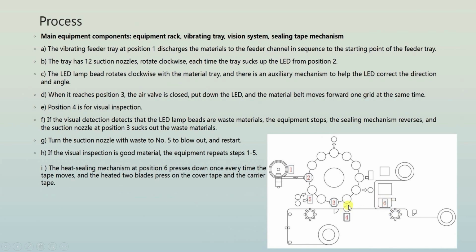But what if the LED is damaged? In that case, the conveyor is moved in reverse, and here again the vacuum is created. It will take back the LED from the conveyor and it rotates forward to station number 5.